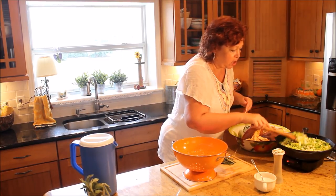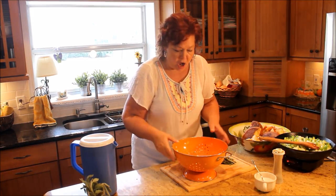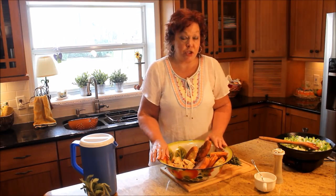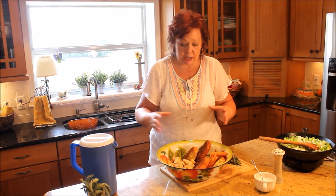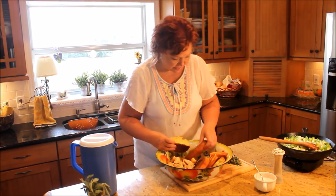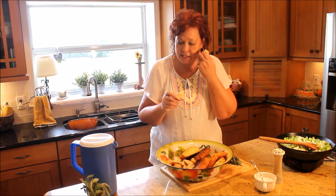Maybe 15 or 20 minutes because I don't have it cooking real hot. I don't want them browned, I just want them soft. To do this you need a dish pan bigger than your head. A lot of people cook their dressing in a roasting pan and mix it up in that. So I've got one batch of my southern buttermilk cornbread and then one batch of these little jewels — the things that I'm adding to Granny's recipe that I think is going to take it over the top.